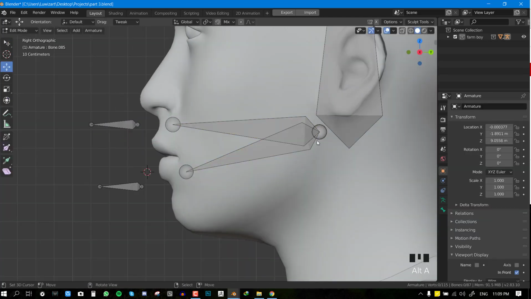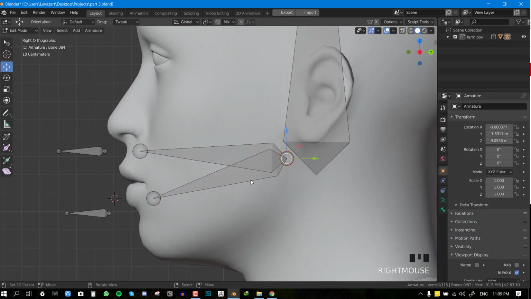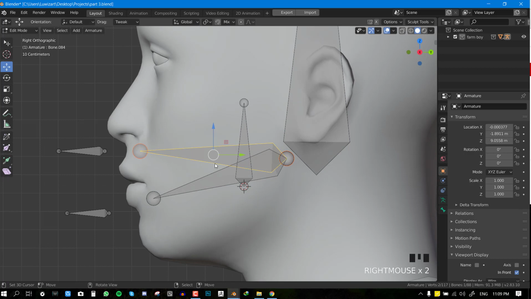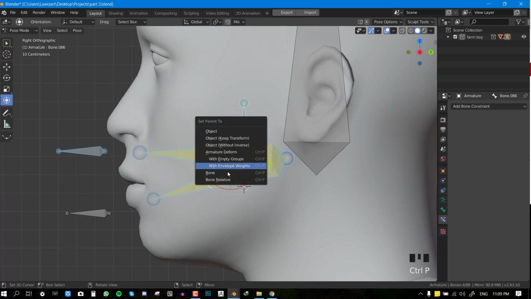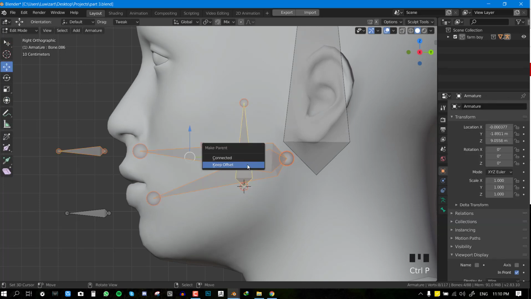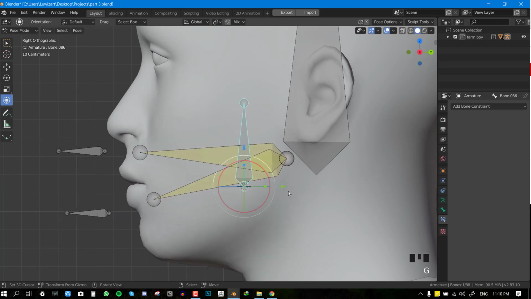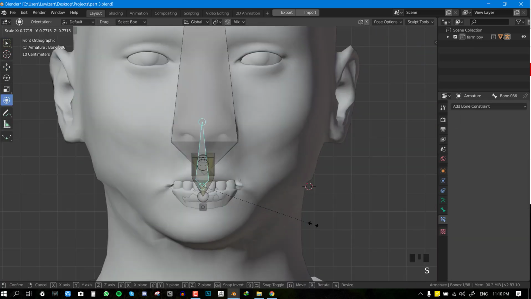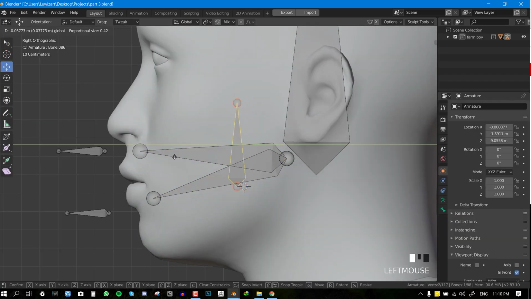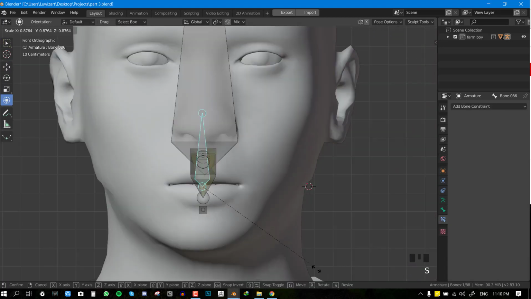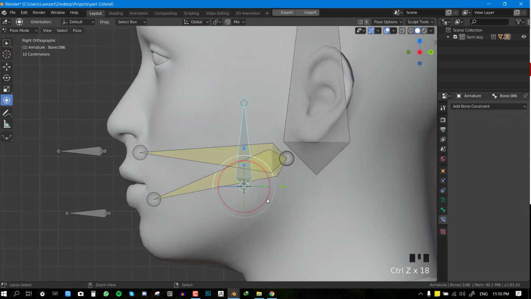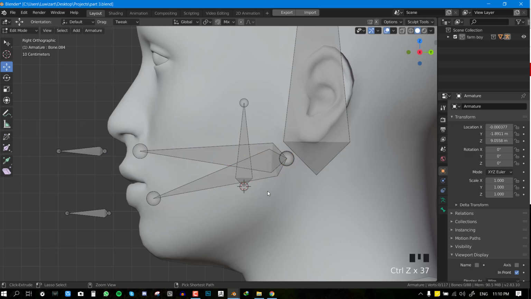Okay, so in a case whereby you want your rig to be able to scale in or scale out the mouth, you could just add an extra bone. Okay, and you can parent this to this. And now you can scale if we put it in the right position where you want it to scale from. Now you can scale in the mouth if you really need it, or even move the mouth around. Well, we don't need it for this rig. We're going for a semi-realistic rig, so just undo all of that.